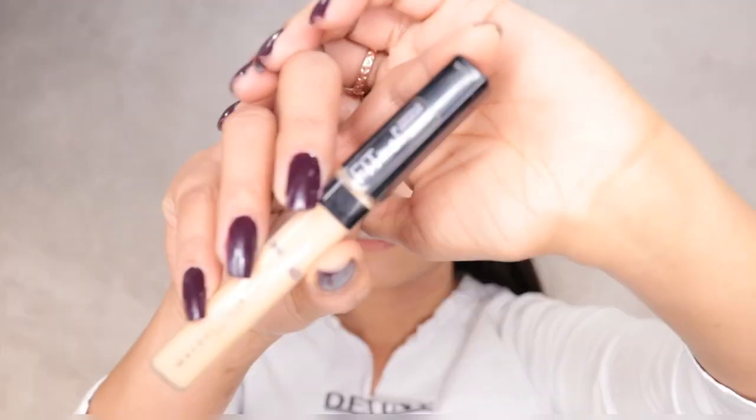So for the concealer, I'm going to use the Maybelline Fit Me Concealer in the shade Light. This is what it looks like.